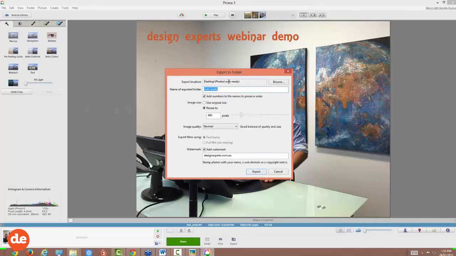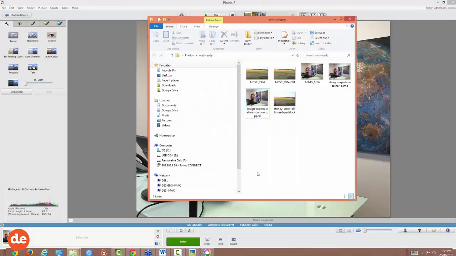So I'm creating that web ready folder. If you've already got it, it doesn't add it twice. It just drops the photo into the same folder. I'm going to take away the watermark this time, and then I'm going to click Export. So that time it's dropped a third one. See if I've got that still in the memory. Control V, I do. And I'm going to click on text.